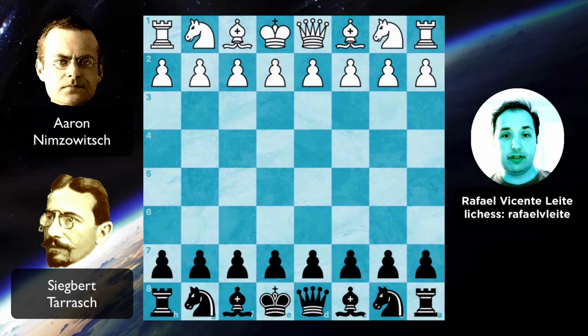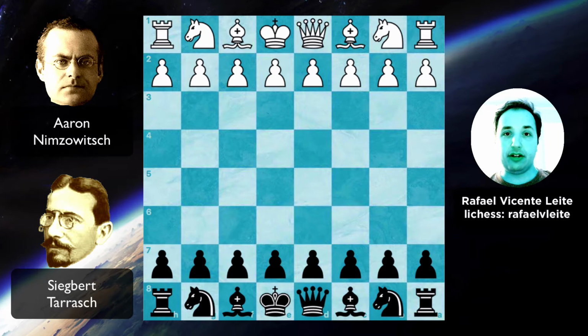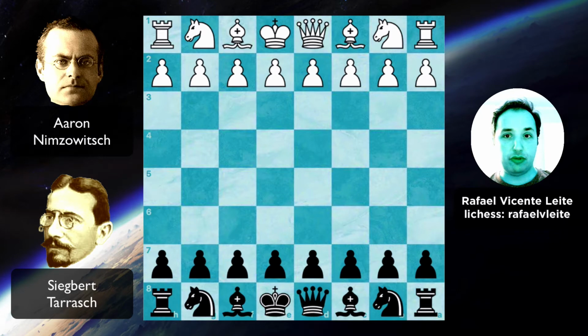that's why we are seeing it from black's perspective, with the black pieces perspective. So then we can really enjoy it better. We can feel like we are playing with the black pieces, and then maybe try to find the moves later on. Okay, so let's see this game, a very interesting game.